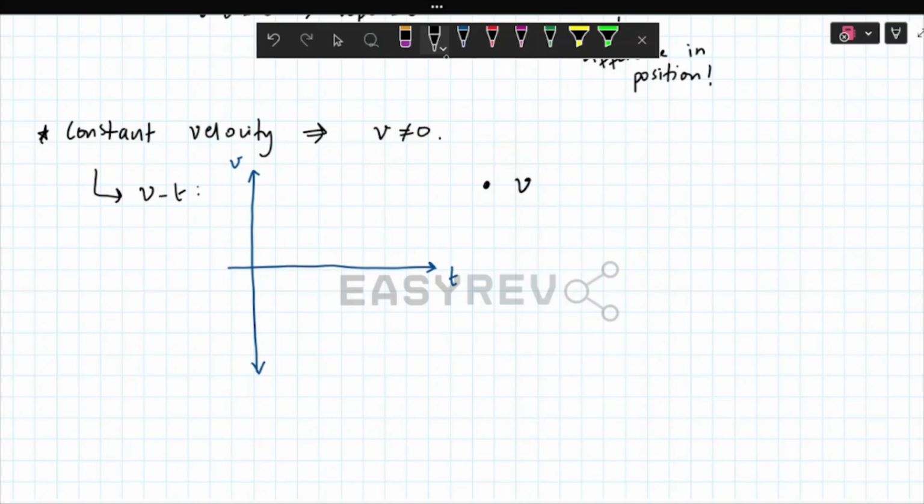So if velocity is constant, that basically means velocity is not changing. And when velocity is not changing, there can't be any rate of change of velocity either, in which case acceleration ends up being zero, which in the case of a velocity time graph means that the slope should be zero. So once again, we must draw a horizontal line here as well. And here too, you can place the horizontal line above the x-axis or below, and we'll find out that they mean two different things entirely.